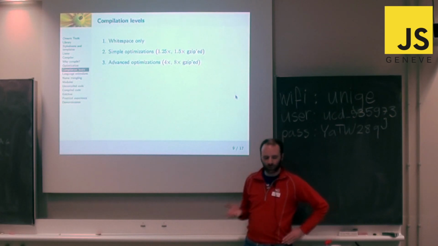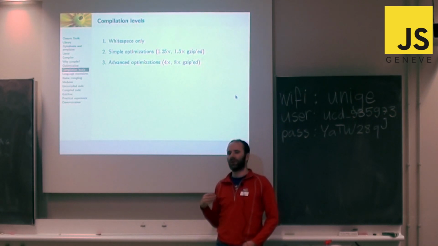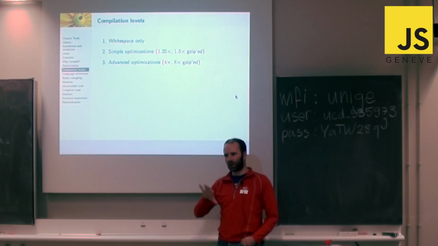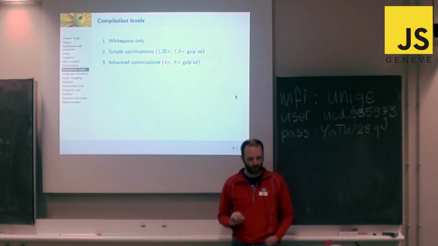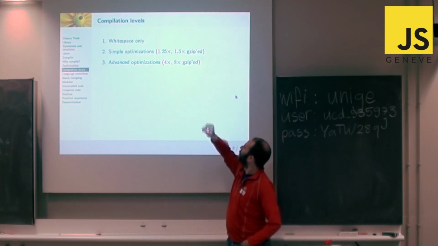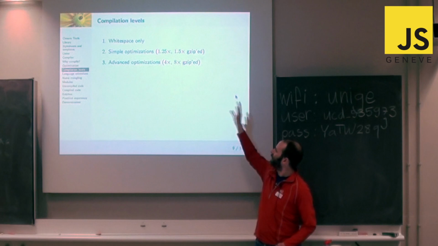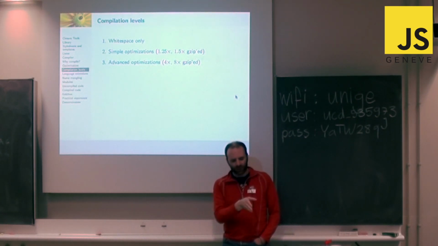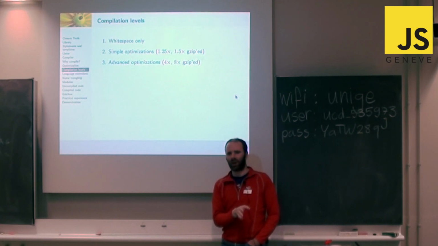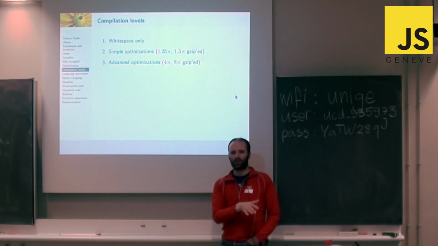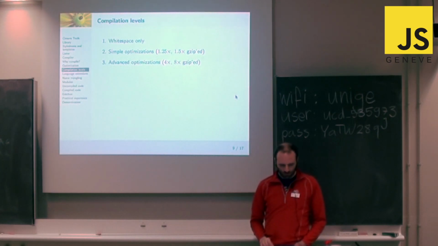The simple optimizations is useful as a first step, and it's also more compatible with existing JavaScript. I'll go a bit more into the limitations later. But where it really shines is advanced optimizations. These figures here, by the way, for 1.5 times gzip for simple, 8 times gzip for advanced optimizations. I can't remember which. It was some classic JavaScript library that I ran these tests on. In fact, often you'll see better compression than this.